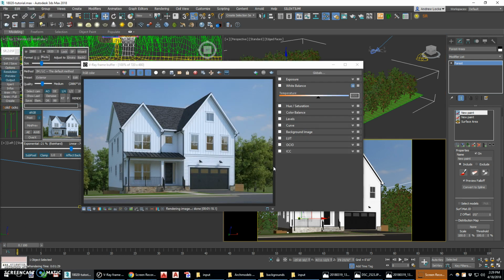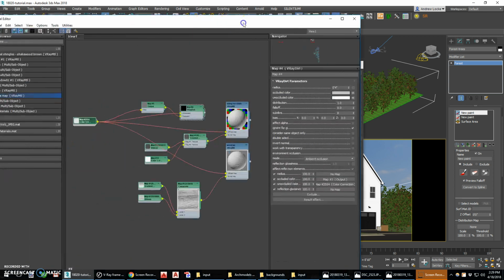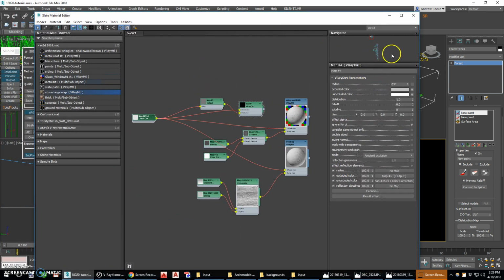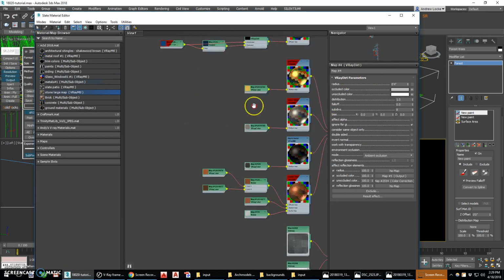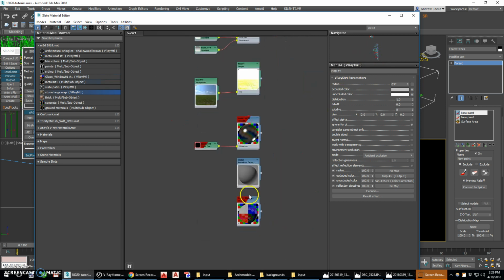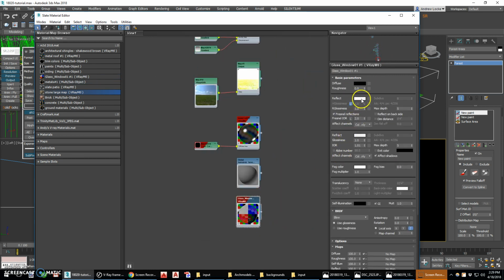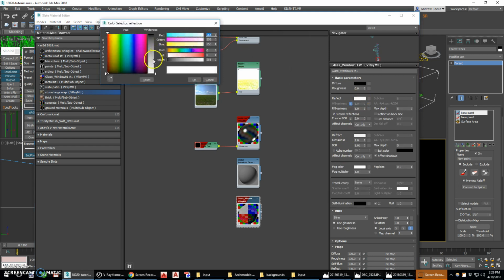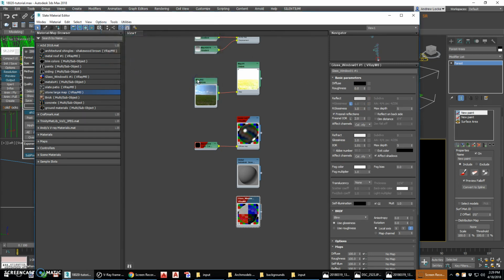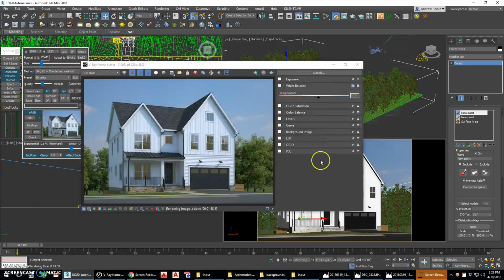So we re-rendered it, and you can see the reflection of the trees in the windows is better, although in looking at it, I think the reflections are overall too reflective. So I'm going to go find my glass material here, and I'm going to turn down the amount of reflected light. So it's still refracting it, it's still clear, but it's reflecting less.